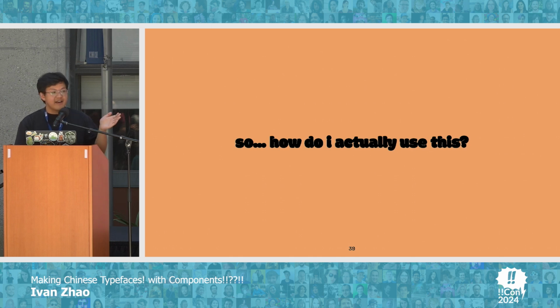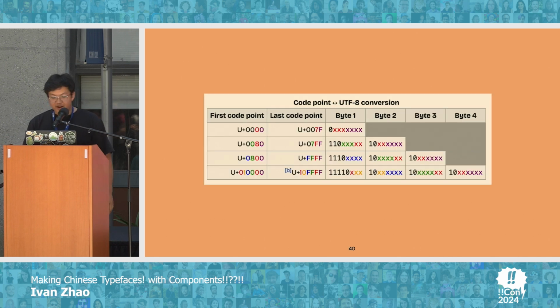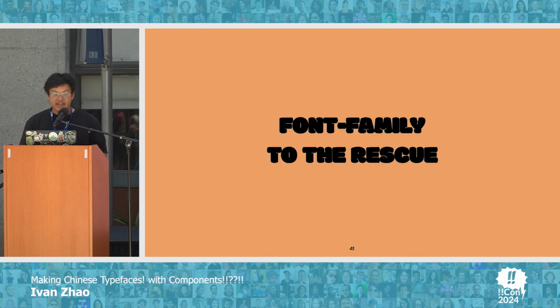So you're thinking to yourself, how do I actually use this if you want to put a Chinese font in your actual website or you're using it somewhere? Well, lucky for you, it's actually supported by UTF-8. Thank you to the web and Unicode for making this easy, because otherwise it'd be really hard. ASCII characters are comprised in the first byte, but in order to get a lot of these Chinese and East Asian scripts, they're supported across 4 bytes. And also, yeah, it works in CSS.